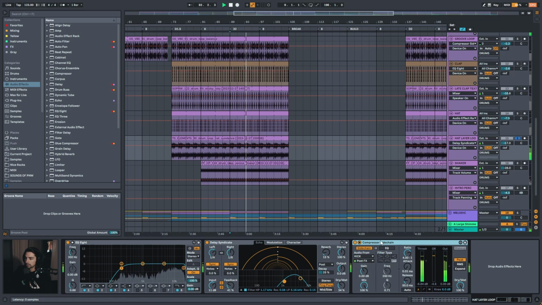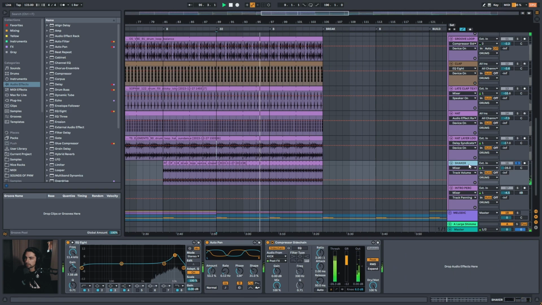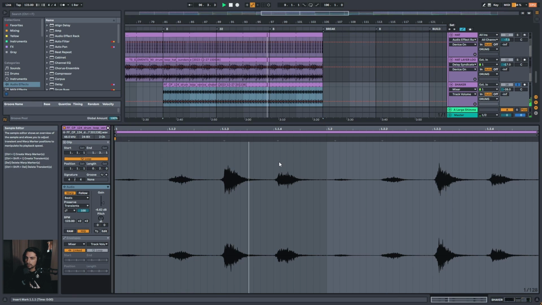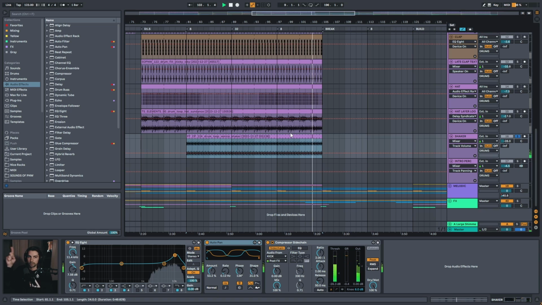And then sidechaining, so again, keeping the kick groove solid. Little shaker layer here. Wanted more of the 10K, 11K area boosted, so there's an EQ for that. And then an auto pan, bringing it around your head.